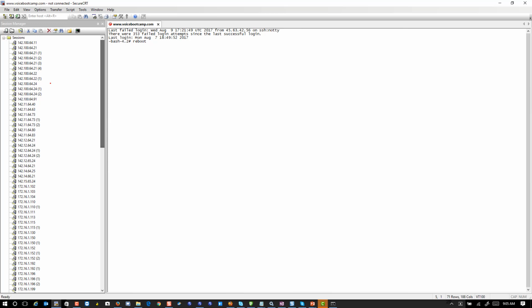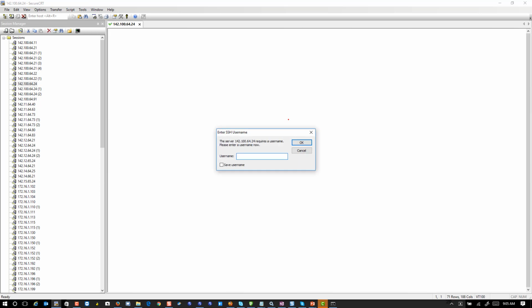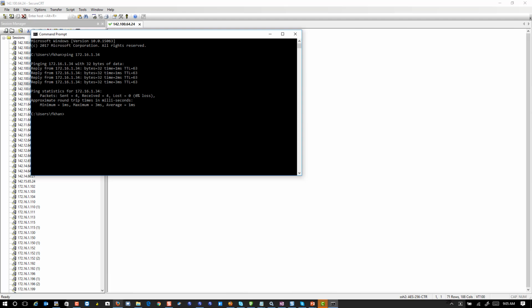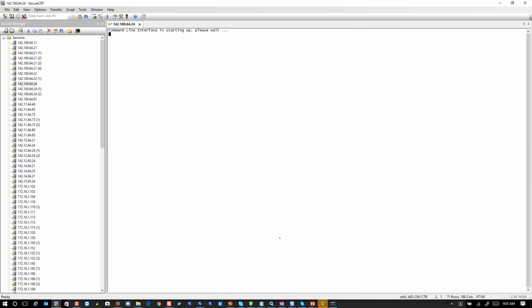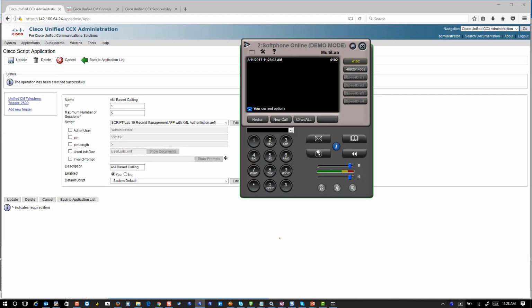So let me initiate DB replication. Because if you look at my here, it says UCCX server is unknown, so whenever the secondary server is unknown, it will cause problems. Okay, I had to reboot the server.